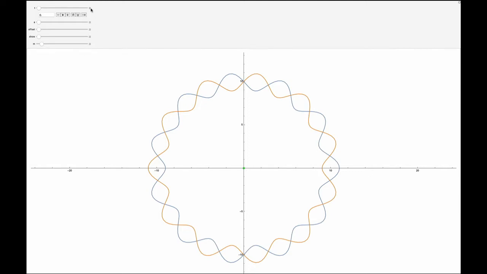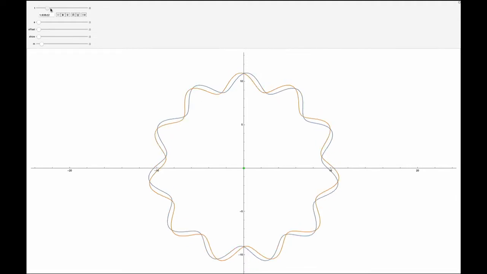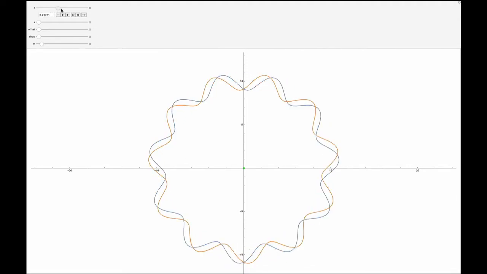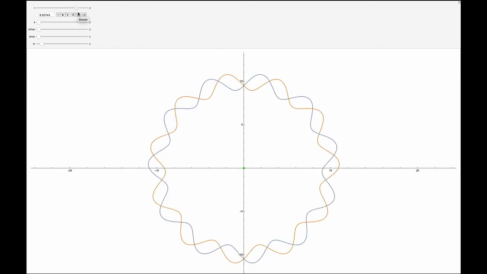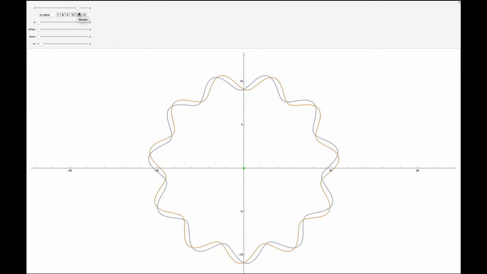I'll just explain what the parameters up here are first of all. I've got a time toggle here, so this allows the waves to propagate, and you can see we've got a blue wave propagating clockwise and the orange wave propagating anti-clockwise. So these are the two different directions of oscillation that the field can have in the system. I've got a toggle here that switches between this antisymmetric and symmetric superposition of these modes. So that's whether we're taking clockwise plus anti-clockwise or clockwise minus anti-clockwise.